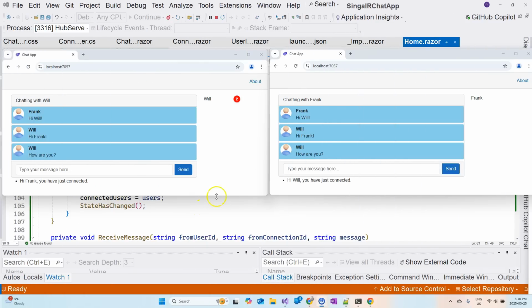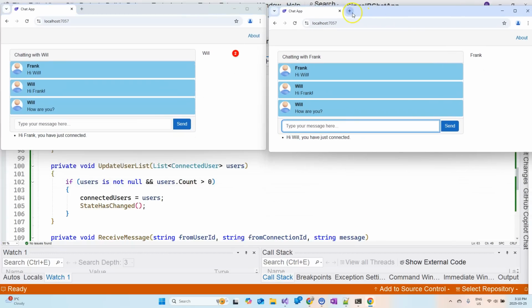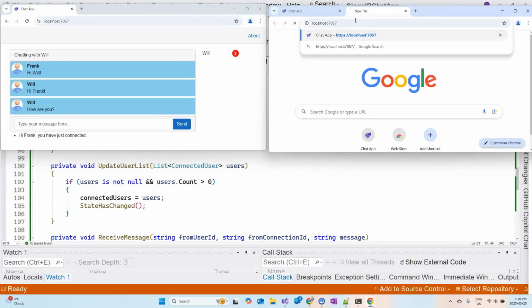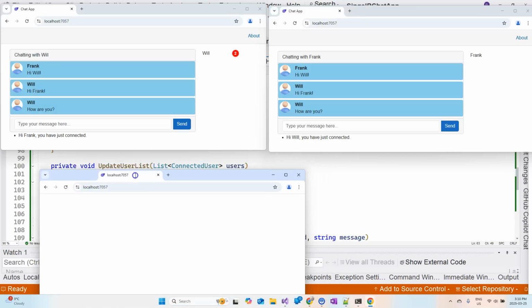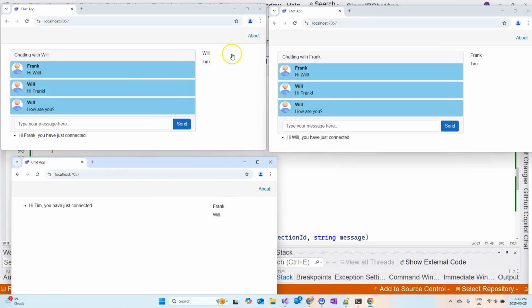In the previous video, we created this unread message counter, which works and looks pretty cool, but there is a potential issue. So let's move this up and let me actually create another client. Okay, I'm going to move it over here and then enter the name and watch the unread message count. I'm going to click on submit and all of a sudden this number is gone. So that's one of the problems.